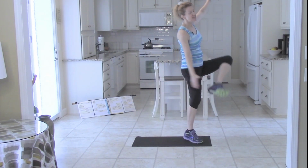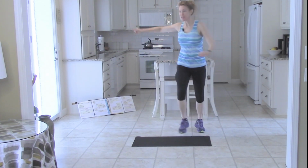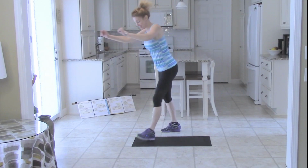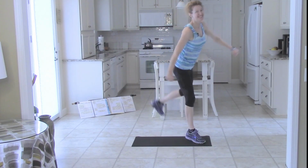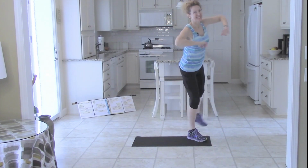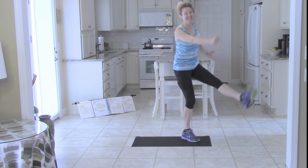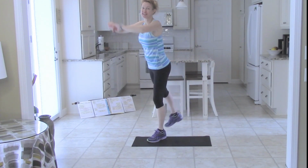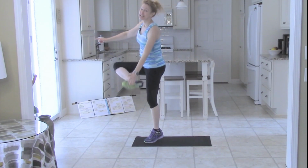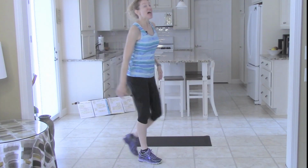Also for today's routine, I've got some bigger muscle group movements included. Knee repeater for 3, 2. Knee repeater. Ham repeater. Ham repeater. Side lift repeater. Side lift repeater. Kick repeater. Kick repeater. Glute repeater. Glute repeater. Inner thigh repeater. Inner thigh repeater. March it out. Okay, that ends our warm-up and the mirroring.